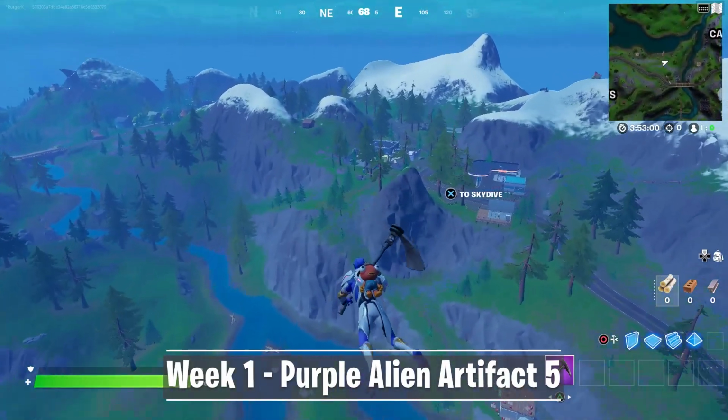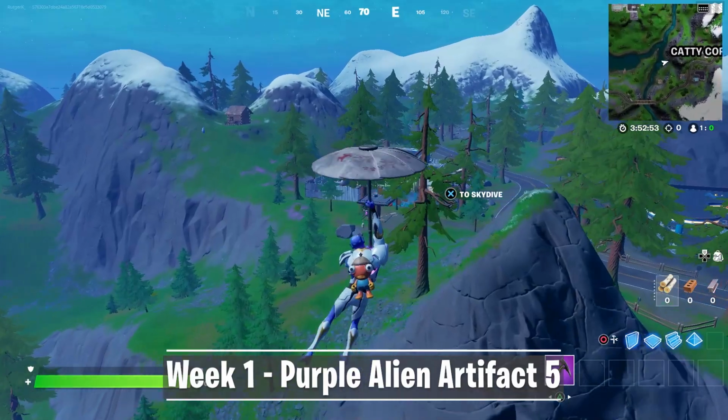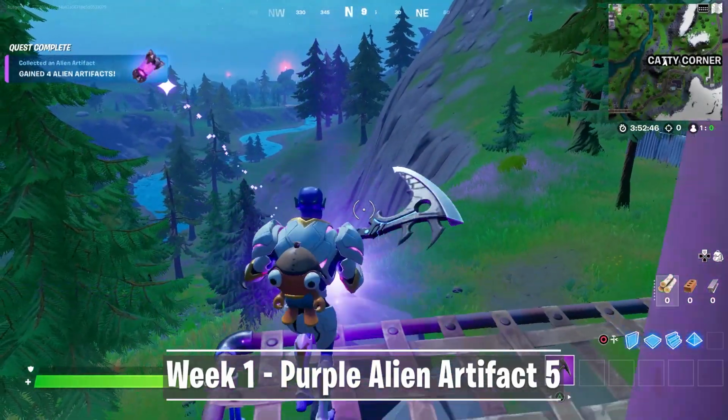And from here it's time to move on to the final location from this week. And therefore we have to go to Caddy Corner. Just outside the location you have a small tower which I think was meant for Meowscles a few seasons ago. Fly towards it or build your way up and collect the final artifact of week 1.